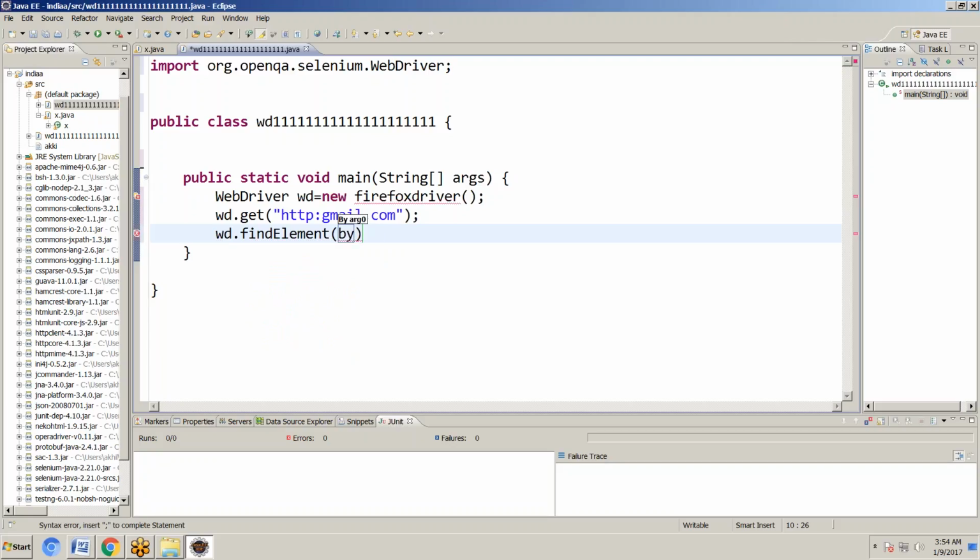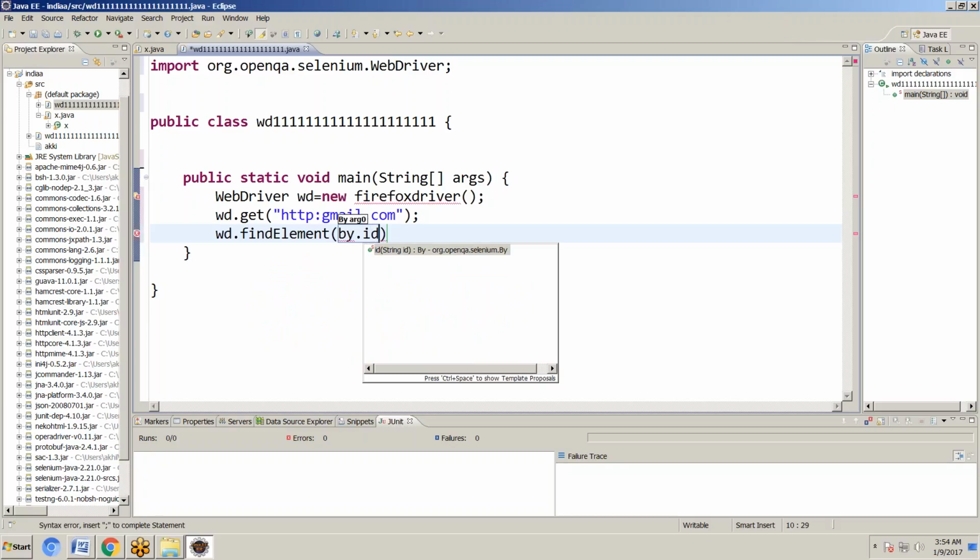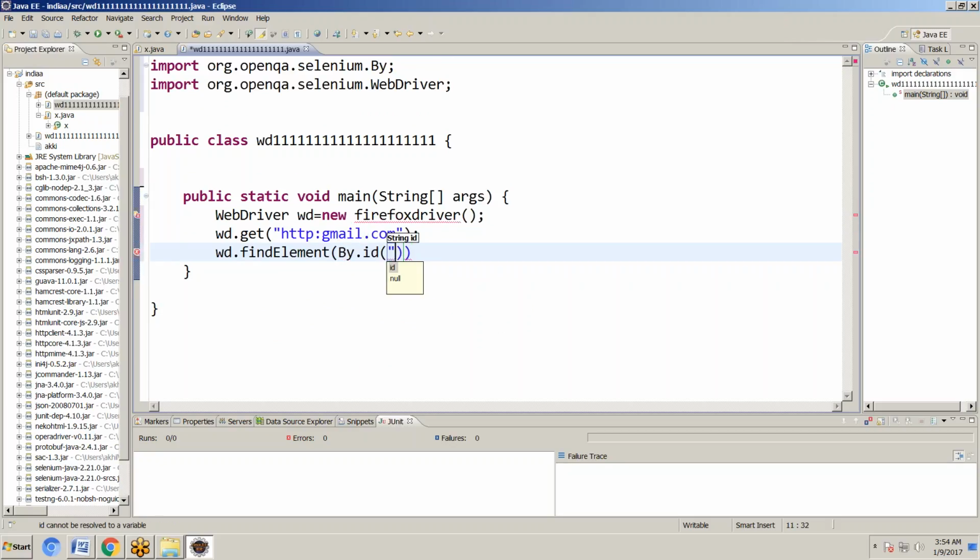Yesterday we used XPath, now I am using ID. I know the ID, so that's the reason directly I am giving the ID. How we can get the ID, I will teach you. Wait. Dot sendKeys.